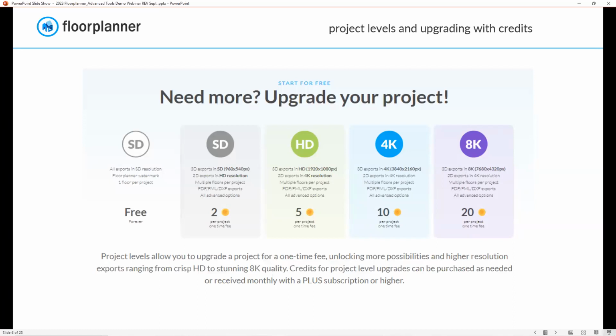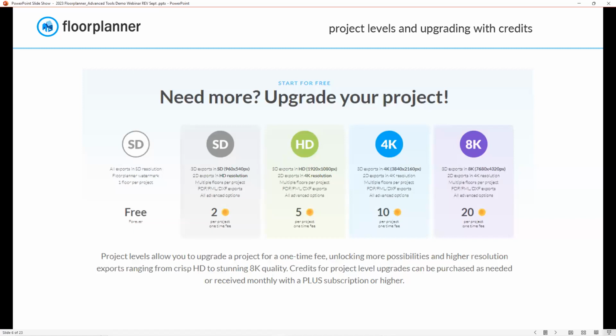Your exports, I'm going to talk in imperial dimensions for today, excuse me, 8.5 by 11 letter size sheet. And you can also print that out scale to fit with an OK resolution and also branded with the Floor Planner logo. When you start with the paid for project levels, which is a requirement of the pro accounts levels of subscription up through the enterprise level, you will all be starting your projects as SD level projects. I want to emphasize this because what we're going to be talking about with the advanced tools today are these features that are also included in the SD level.